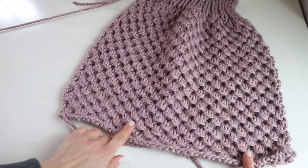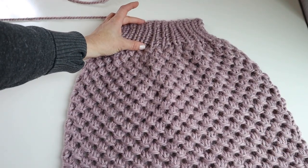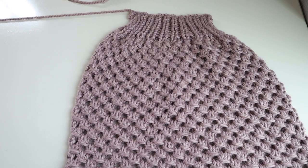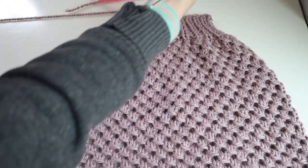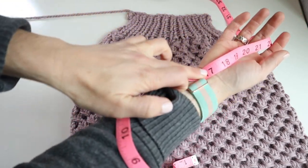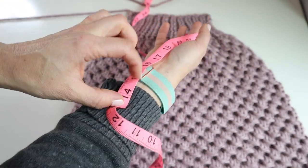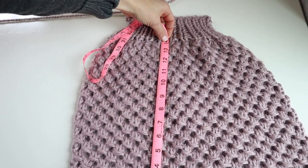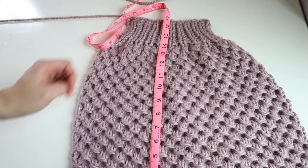Okay, so this is where we cast on. This is where we're starting. And we're working to your desired arm length minus 3 inches or so for the ribbing. Okay, so figure out how long you want to make your sleeve by putting the cardigan on, seeing where it hits your arm, and measuring down. So my cardigan hit my arm right about here, and I decided to make my sweater arm length about 17 inches. So I have about 3 inches for the ribbing, a little over. So I'm going to knit to 14 inches just for reference. Okay. 14 inches and then about 3 inches of ribbing, and that's 17 inches.